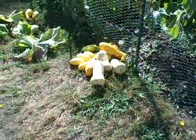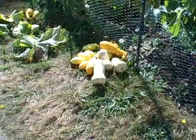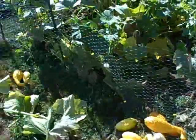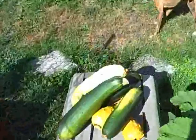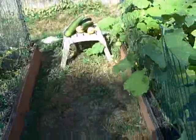This is the morning harvest. I've got some butternut squash, some crookneck squash. Some are too big to eat. They've been on the vine a while. In the heat that we've been having, I haven't picked every day. And there's a lot of cucumbers I got to pick. We also have a lot of lemon cucumbers on the 3 cucumber vines that I have in this bed. Over here I have some baseball bats that were growing that I didn't realize were underneath the zucchinis. These are zucchinis and big crooknecks. When they get that big, they're just ornamental, or they go into relish, which Denise makes, and it's killer good.